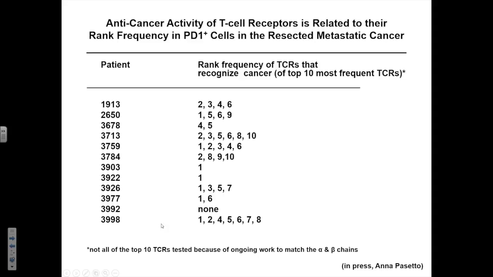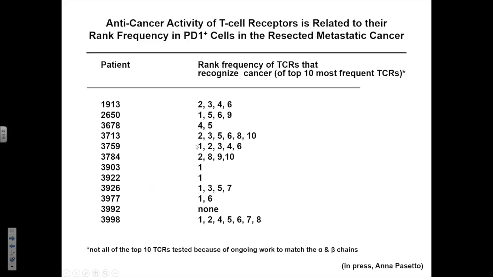We hypothesized, this hasn't been published yet, it's just been accepted for Cancer Immunology Research. We took 12 patients in a row and hypothesized that if in fact T cells within the tumor were being continuously stimulated, they should be expanding in the tumor, and the frequency of the cancer T cell receptor might well be an indication of what has anti-cancer activity.